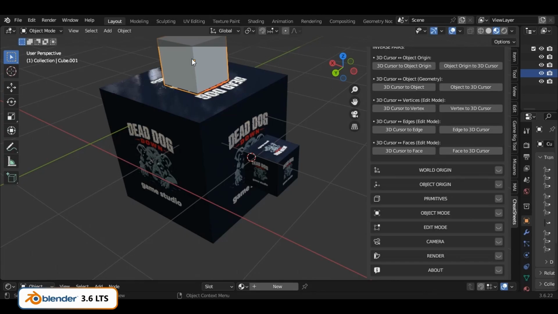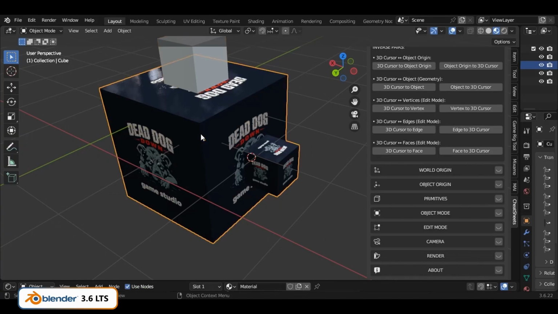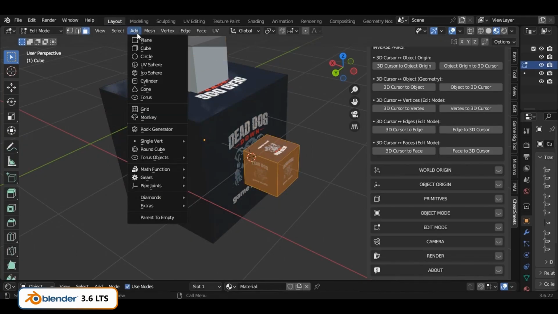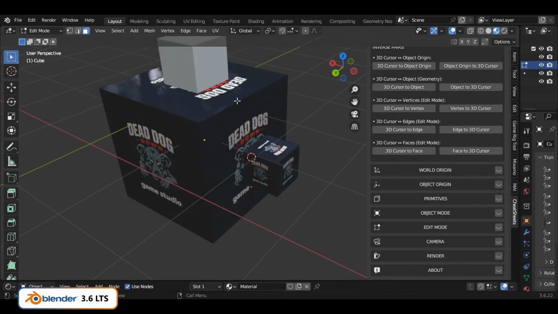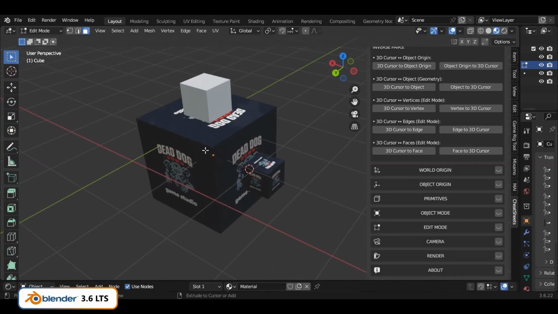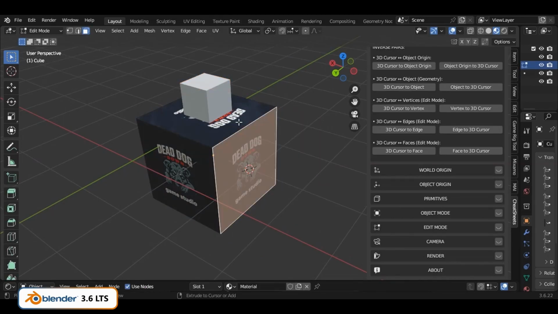I'll let you answer that for yourself, and then in 5 seconds I will give you my explanation of it. 5, 4, 3, 2, 1. When we are in edit mode, any other objects that we add to it become part of that mesh that we are editing. If we tab out from that mode, then we're adding separate objects to that scene that aren't part of the mesh that we are editing. I know that's a mouthful, but these are the things that we have to live with developing the 3D language and to be fluent with it.